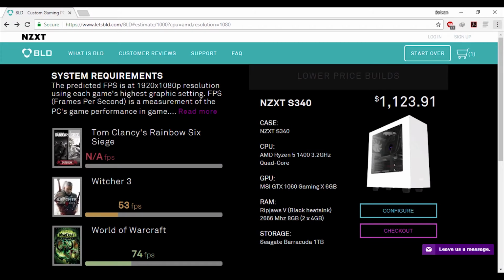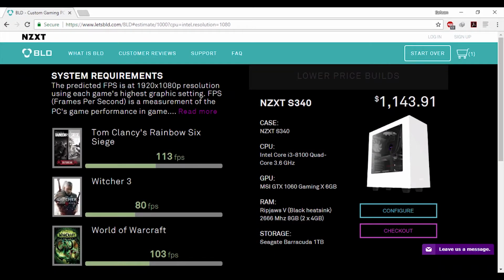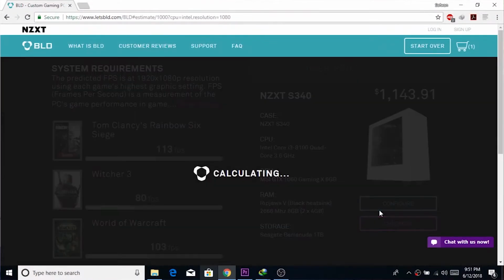I'll share 2 screenshots with you guys. You can find the difference between AMD and Intel. Just look at the game section and the processor section and look at the address bar, that is the Intel and AMD section. You can find the difference there. So choose that. After choosing all this, you can configure the PC once more so that the PC matches your style, performance and your budget.